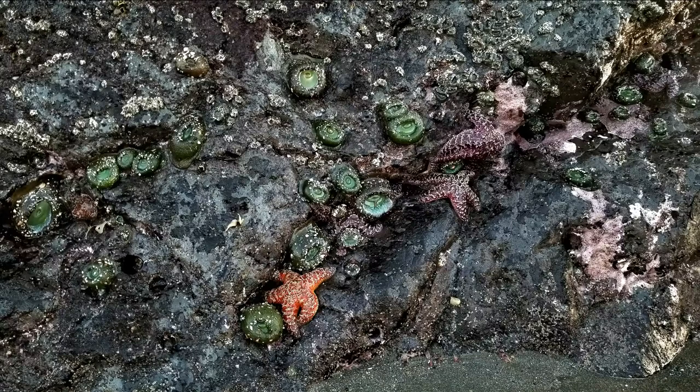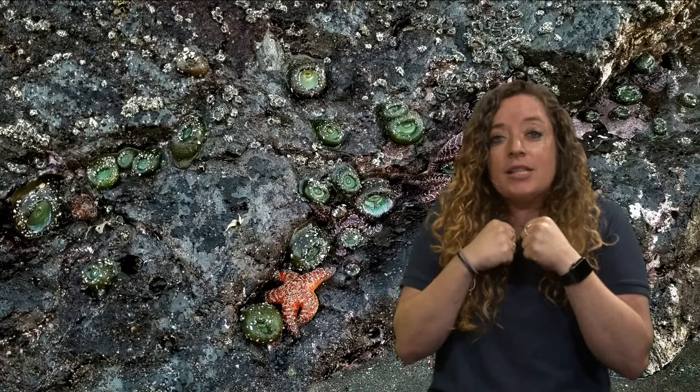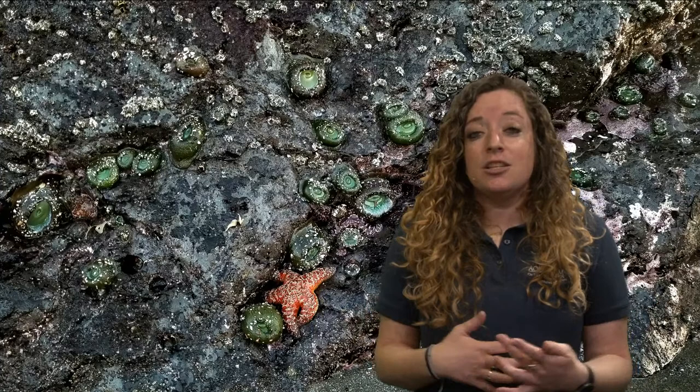So what they actually have goes back to adaptations. They have some special adaptations so that they can survive out of water for a period of time, sort of knowing that eventually high tide is going to come again. Animals like these anemones that you see here, like I said, they pull in all their tentacles. Even these closed up ones, they also will hold water in their body. Holding water in their body allows them to survive out of the water for a period of time until the tide comes back. Now, if for whatever reason a tide weren't to come back, there would be a limit to the time that they can spend out of water. Eventually it could be harmful if they don't get water in time. But for the most part, these animals have these special adaptations to basically hold water in their body so that they can survive out of water for a period of time. And then when the tide comes back in, they're happily in the water again.